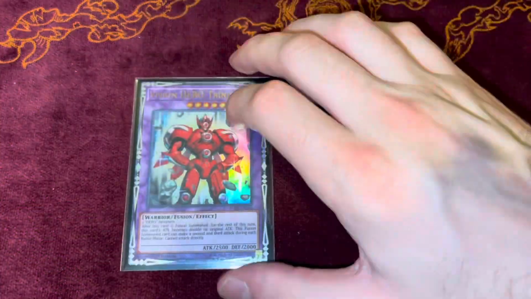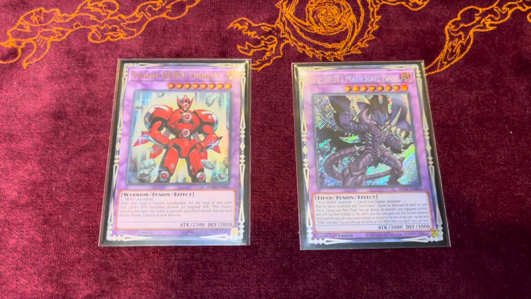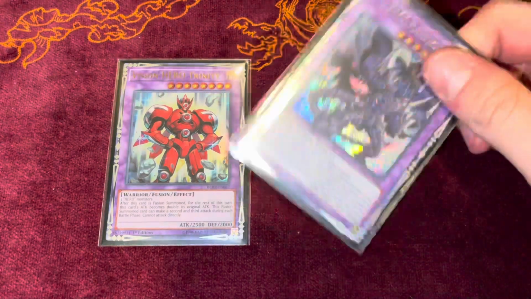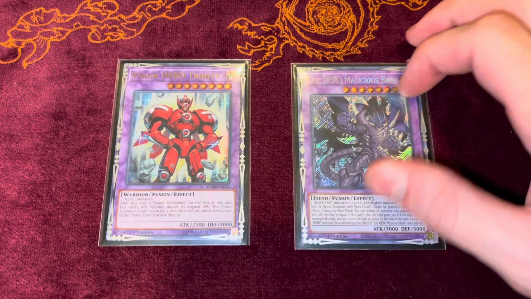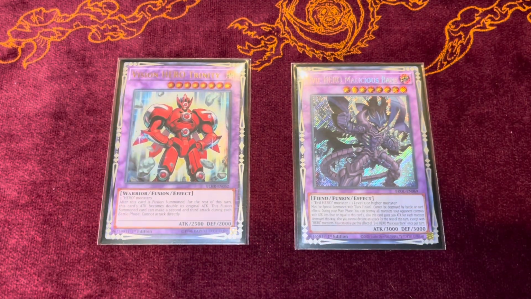Then for the other random hero cards, we have a Trinity and we have a Malicious Bane. The Trinity is really good for OTKs, and the Malicious Bane is just a Raigeki. That's pretty self-explanatory. If you can get a Raigeki in on your opponent, that's very powerful. And being able to swing at all of your opponent's monsters with a double attack, well, I say all of your opponent's monsters, it's 3 times, but if you can swing at your opponent's monsters 3 times with a 5,000 attack point monster, you're probably going to win the game. That's just pretty insane.